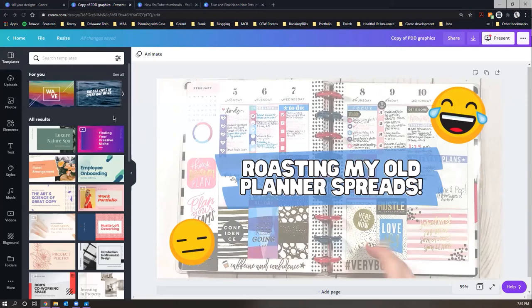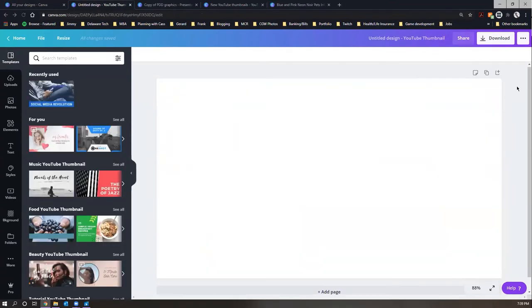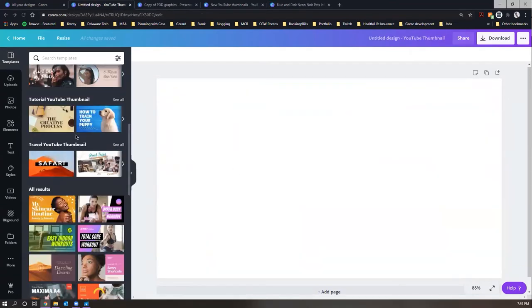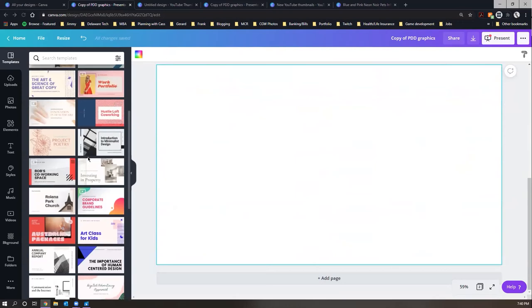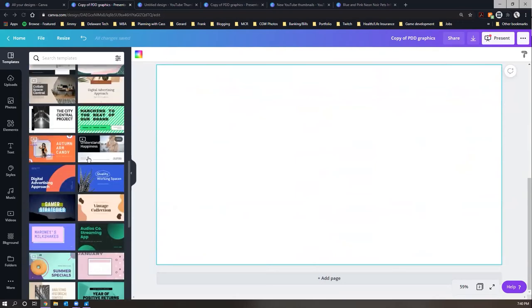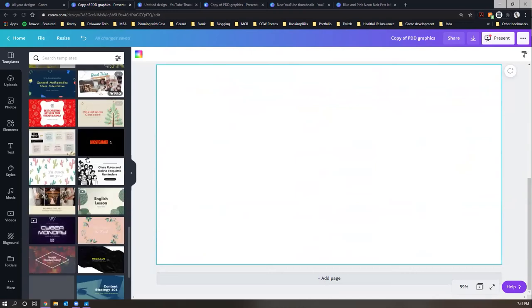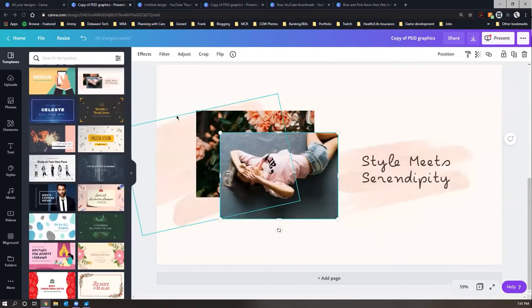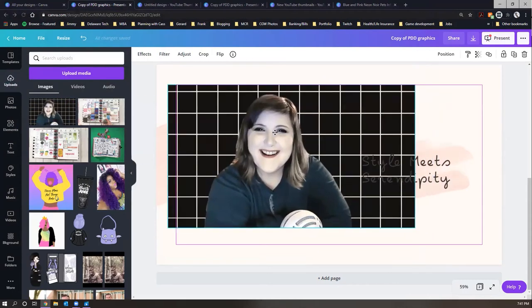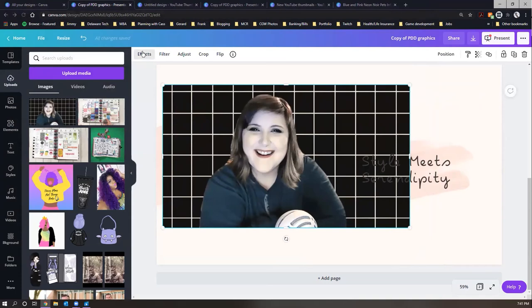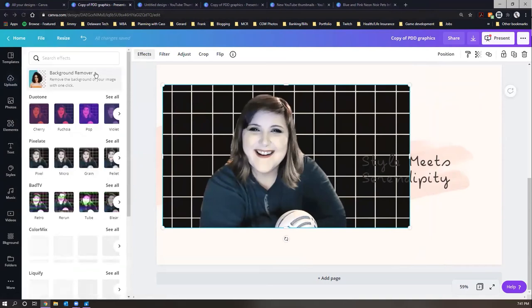Now, I do want to briefly show you, just in case you were interested in Canva Pro, how you can do that cutout background thing. It's pretty impressive. All right, so I've switched over to my Pro account. I'm going to show you how easy it is to cut the background out of your image. So I'm just going to create a new page here, and we're just going to click on any one of these that has an image just to make it easier. Let's do this. So this was a screen grab from my Ask Me Anything video, and I had a virtual background on Zoom. I'm going to go here to Effects, Background Remover.